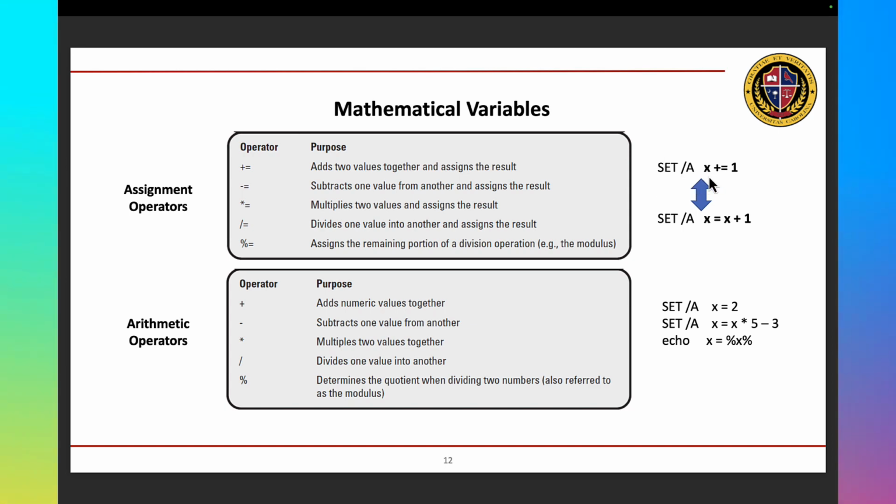Here, we are assigning to x the value stored in x increased by 1. And here, we are assigning 2 to the variable x. Then the next line, we are multiplying the value stored in x by 5, subtracting 3, and then assigning that value to the variable x again. Then here, we output the value stored in x.